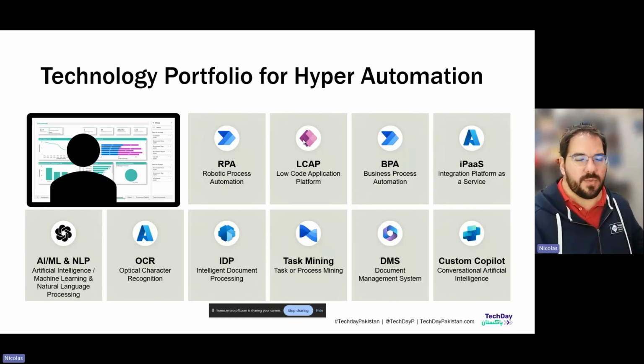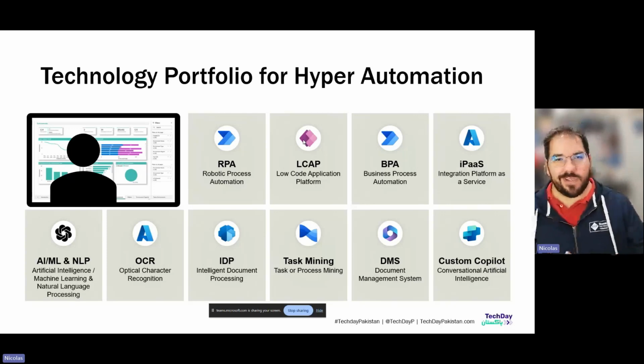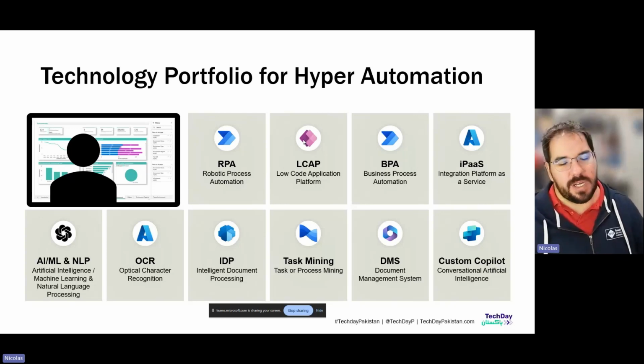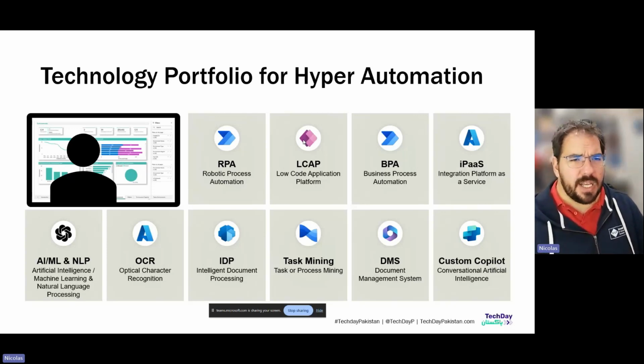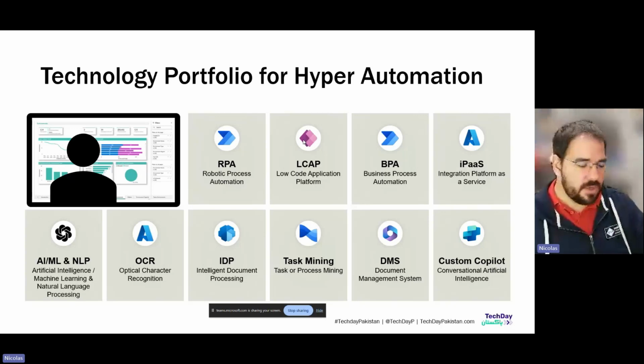We talk about a lot of Azure, with the AI, with the new generative AI, but with machine learning as well, with all the integration capabilities, with a lot of Azure services. Azure itself has intelligent document AI services.